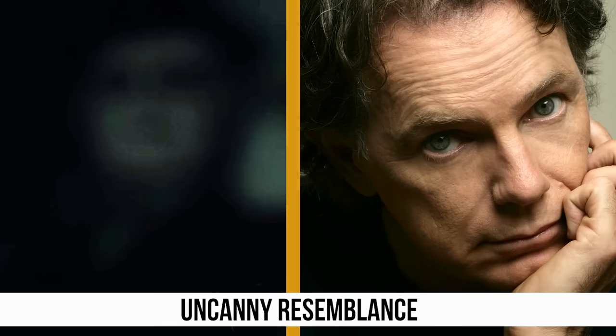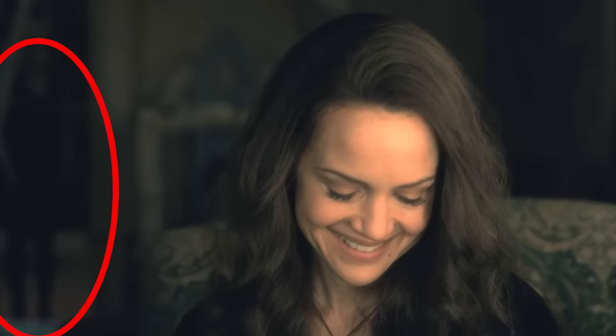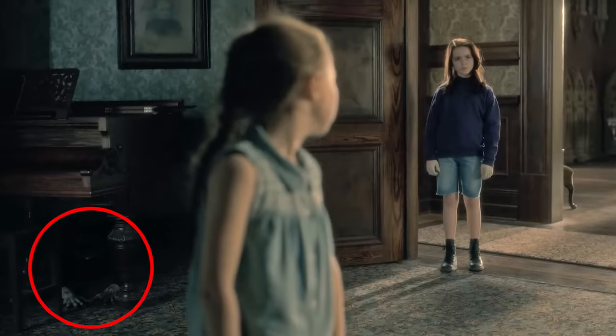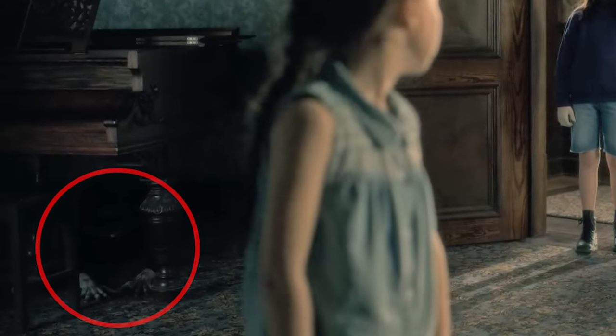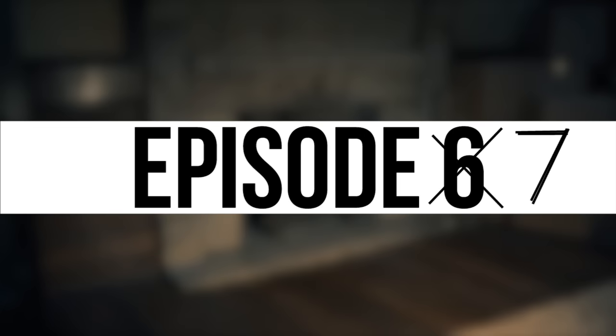At the top of episode 5, Liv encourages Nell not to worry about the bent neck lady — if only someone could tell Liv about the ghost behind her. That ghost is played by none other than her Gerald's Game co-star Bruce Greenwood. Another ghost appears to the left of Liv about half a minute later. Even creepier is the ghost crouching beneath the piano — that's the moment when Theo walks in on Liv talking with Nell about the drawings on the wall; tensed hands are pressed on the floor in the bottom left of the screen. A minute later, a ghost is behind Nell in the shadows.